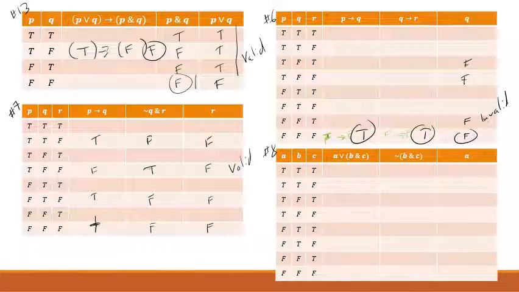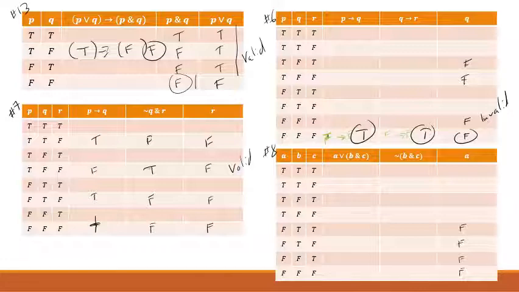our letters have shifted to A, B, and C now instead of P, Q, and R, but same kind of deal. If the premises are true and the conclusion is false, the argument is invalid. So again, I'm going to do the abbreviated method here, looking at the conclusion. I see that the only time the conclusion is false is down here at the bottom. So I don't need to pay attention to what's going on at the top. Then I have A or B and C.